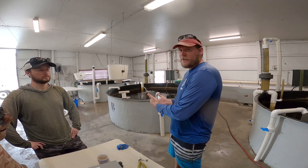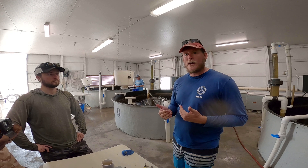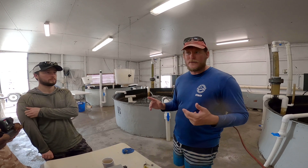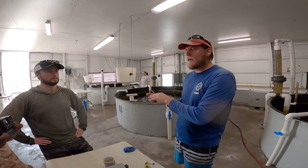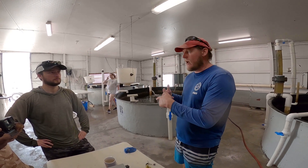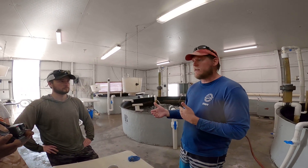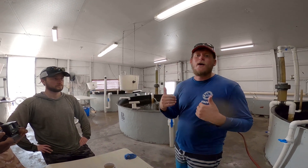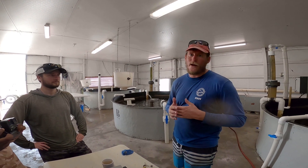We're releasing them in tidal creeks — they're nursery habitats, the place where you don't have large fish predators. They need time to overcome stress, and a lot of stressed fish head to the tidal creeks. We see it all the time with snook and mullet. Hopefully they'll stay in those tidal creeks in that high-quality nursery habitat long enough to overcome the stress of the release handling. Hopefully we'll get enough data to accurately assess survival. And then when they leave, they'll be well-prepared — they know how to avoid predators — and they'll contribute to the fishing population and, hopefully, to the spawning stock later on.